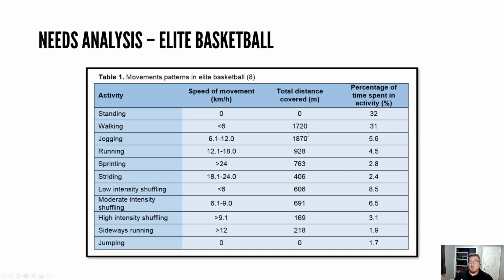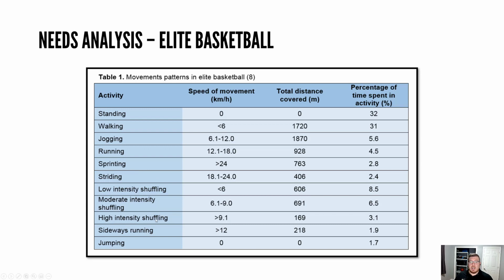Now, when we look at this data, we have to understand the sport and not just the numbers. Okay? So if I just looked at the numbers, I would say, hey, this individual spends the most time jogging and they spend the most time standing around. So I don't really need to prepare them for very much, but that's not quite the case. So we know that sprinting, even though it's a lower number than the rest of the distance covered, and percentage of time is only 2.8%, this is the highest intensity activity they'll be doing. So we need to make sure that their body and tissues are prepared for this.